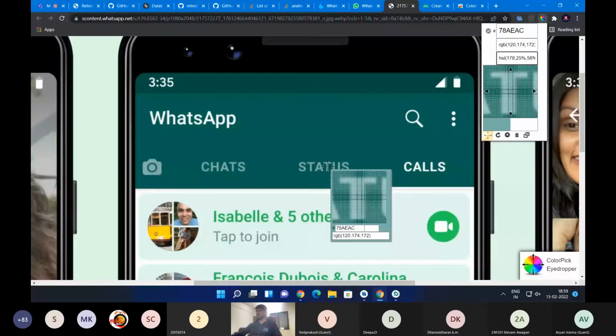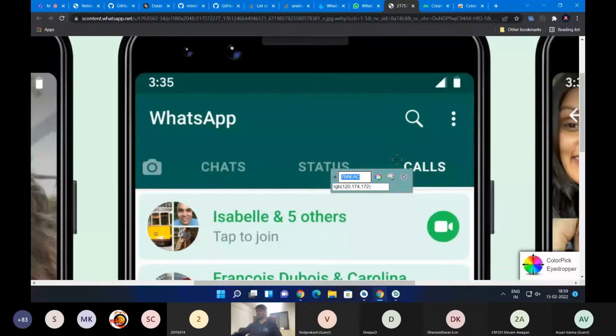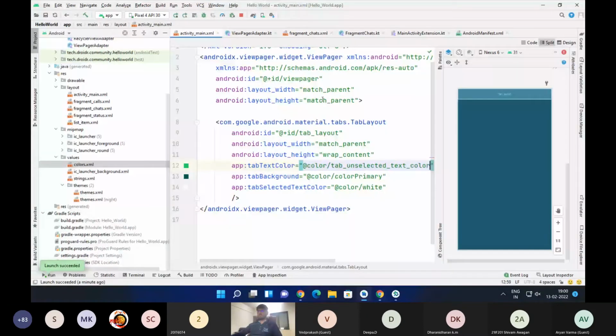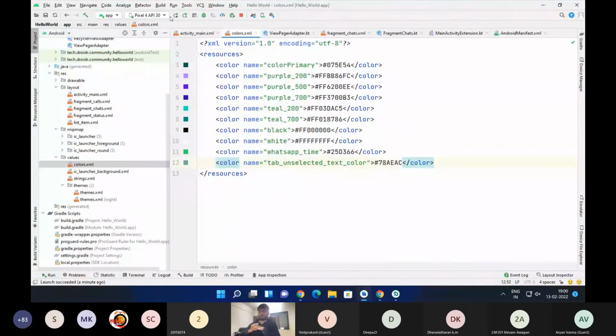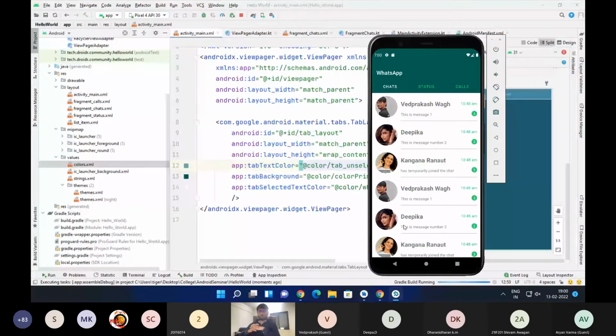Okay, so this color is 7A. Okay, that is the color. Let's copy that. Go into colors. Paste it there. Let's see if it looks better now. Okay, yeah, now it looks much better.